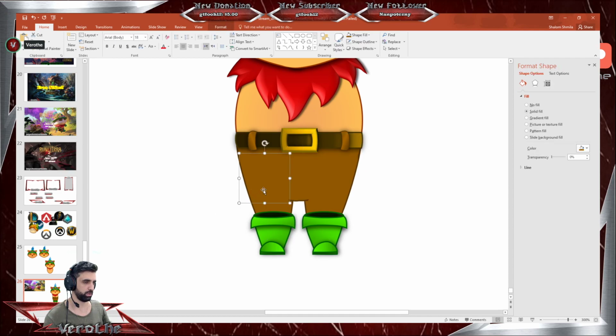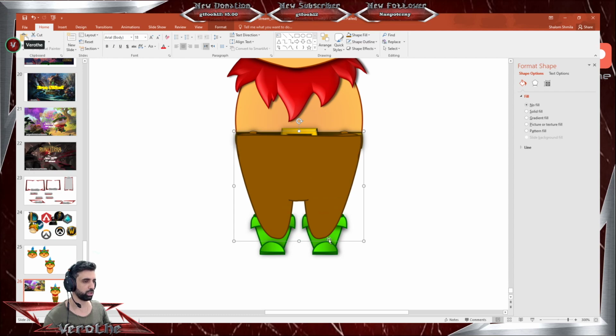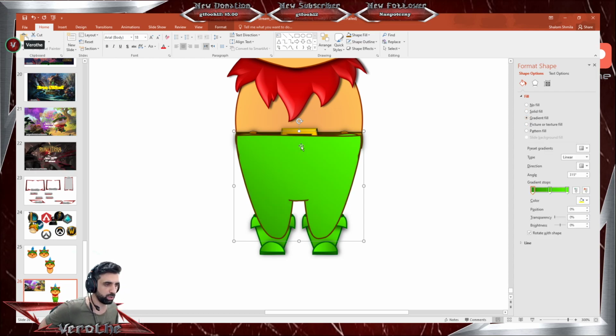Now, as I said, I'm gonna get this and the pants and this legs. All of them grouped up. Now that they're grouped up, I'm gonna try and give it a gradient feel. Oh, look at this. It's all united now. Now I can just fix it up. Easy.